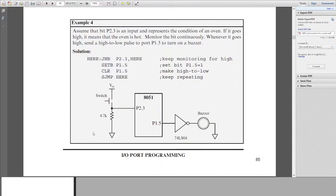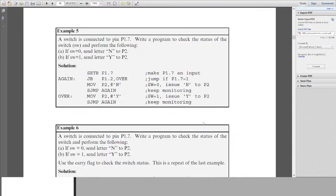Anyways, this is the program for a buzzer. When you press this switch, it toggles the state of the buzzer really fast, probably anywhere from 4 megahertz to 6 megahertz. It's toggling the state of the buzzer, which creates a buzzing sound. You can also do it with a speaker.